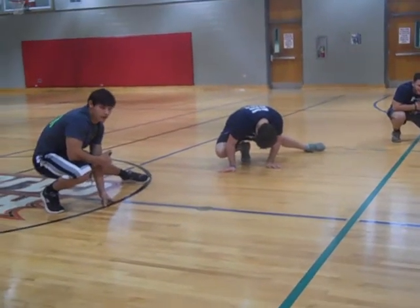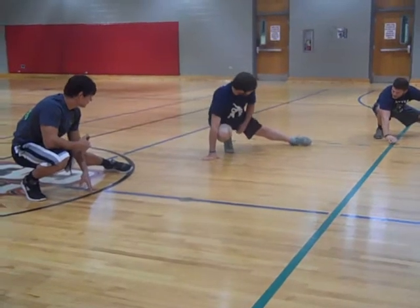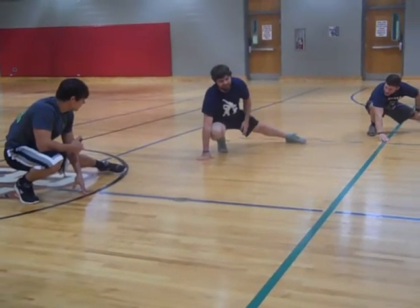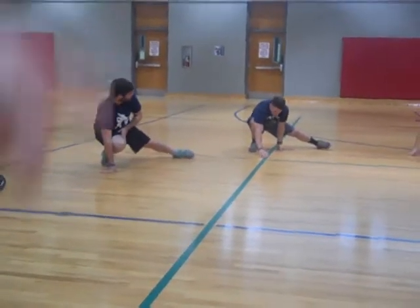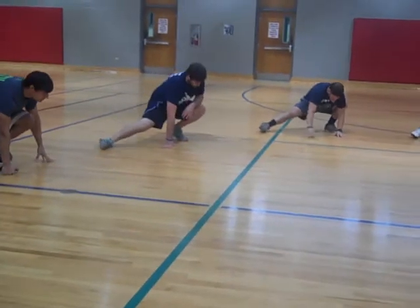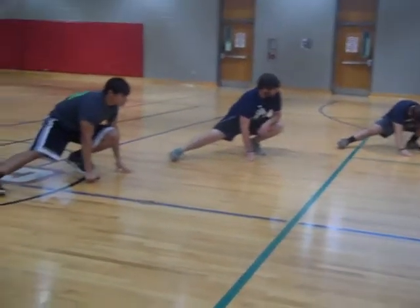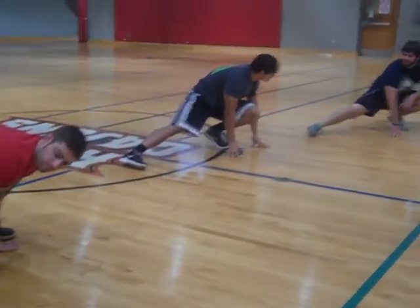Some of us are not stretching correctly. Lee, look at your knee. No, look at your knee. You're sitting on your foot. You're not doing what he's doing. Jordy's doing it correctly. And you have to switch it over to the left. Try to get your heel down on the ground. Try to get your leg out to the side. Otherwise, you're not stretching the right thing. All right, pull that toe up.